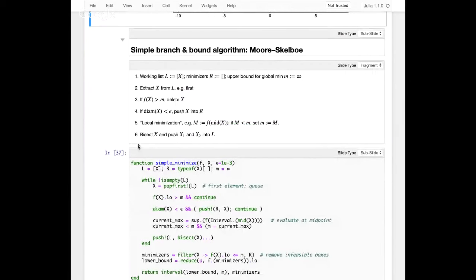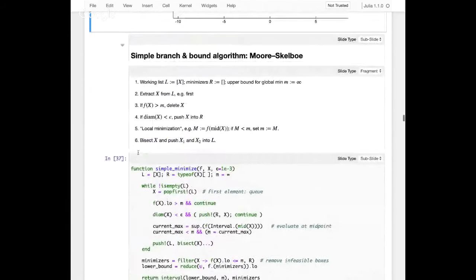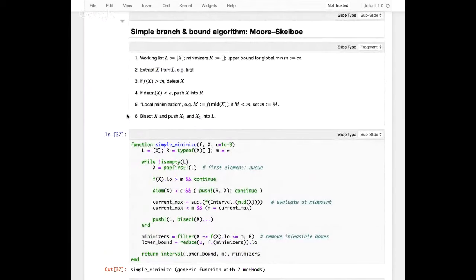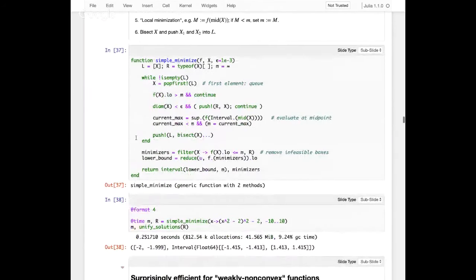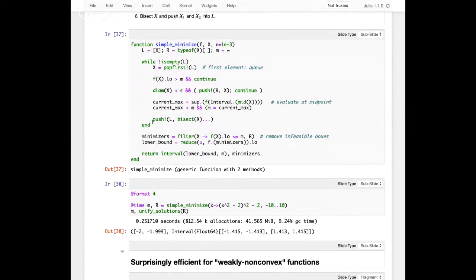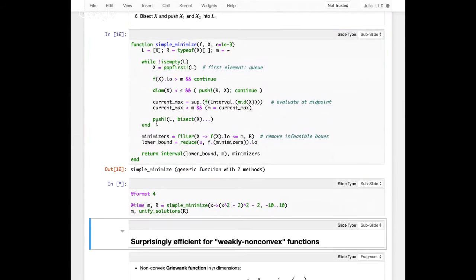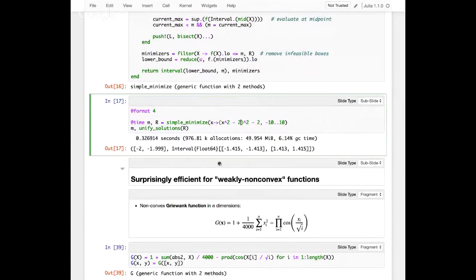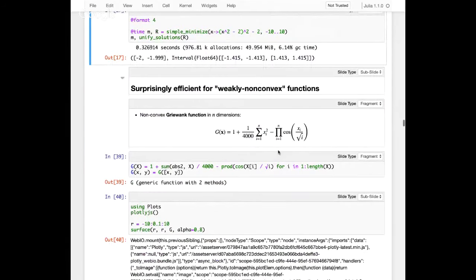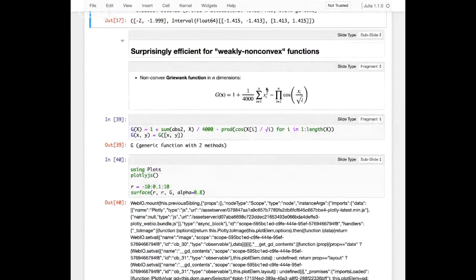And so, there it is in words, here it is in code. So, Julia's not doing that well. It's only 6 lines of pseudocode, but it's 12 lines of Julia code. Or 13 or something. No, I mean, seriously, it's amazing that I can write the entire branch and bound algorithm in that much Julia code, right? So for example, here I am minimizing this function, which has 2 global minima, which have the same depth. Here's the value of the global minimum, and here are the enclosures of the minimizers. So how good is this? So for example, here's a function called the Griewank function, which is n-dimensional.